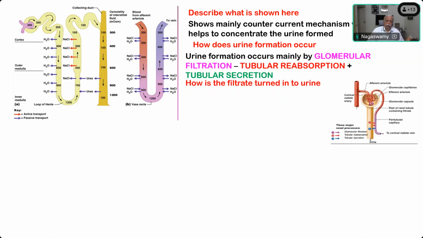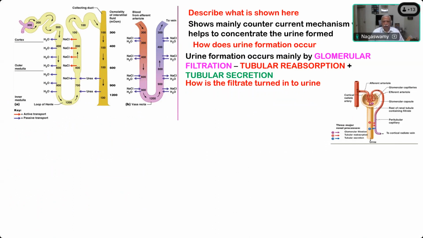The filtrate is a large volume, as all of you would be knowing. How much filtrate occurs in a day? How many liters of filtrate occur? 180 liters. Okay, for a 24-hour period, the glomerular filtration is about 180 liters. But the amount of urine we produce is only 1.5 to 2 liters. So the rest of it is all reabsorbed.